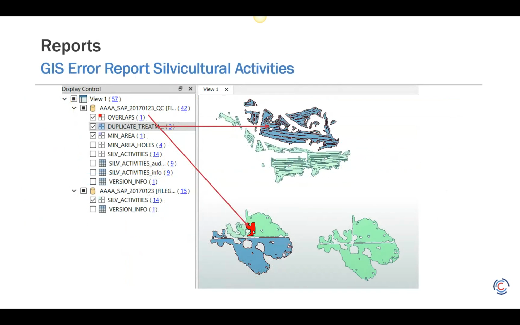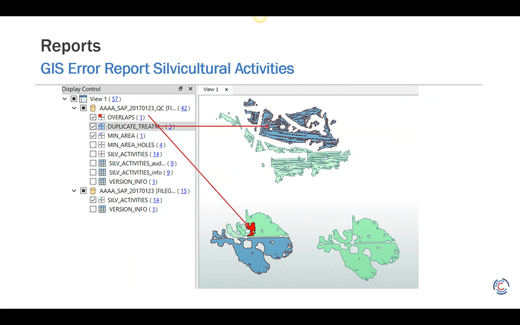Maybe some data got uploaded that was corrupt, and so the data process got halted along the way, for instance. This will give them some feedback as to where the data got to and where things might have gone wrong. The reports that we send back to the data providers, this is an example of the GIS report.